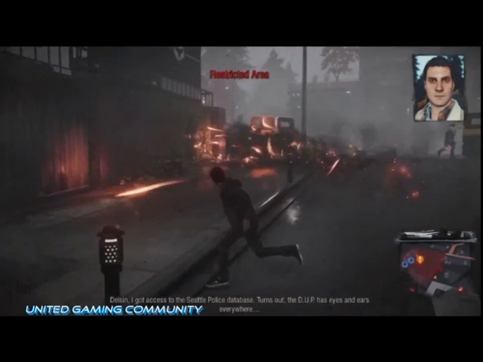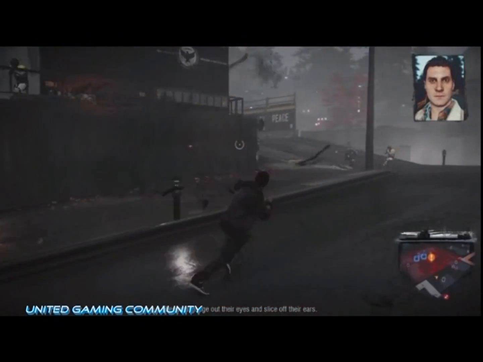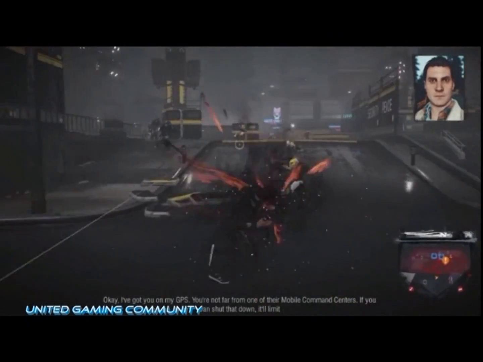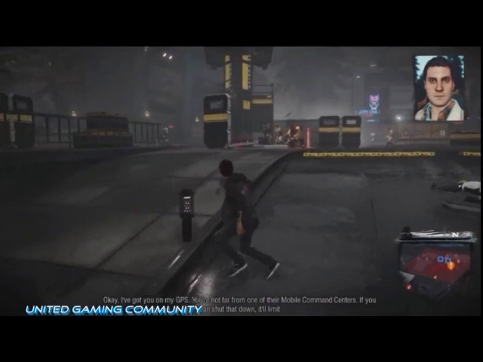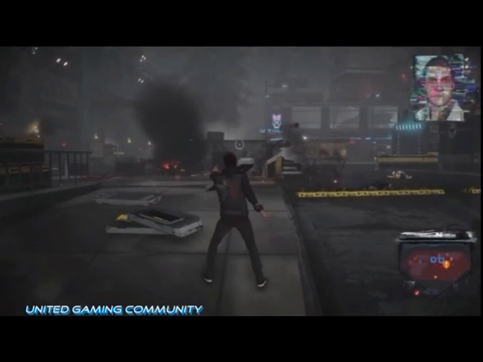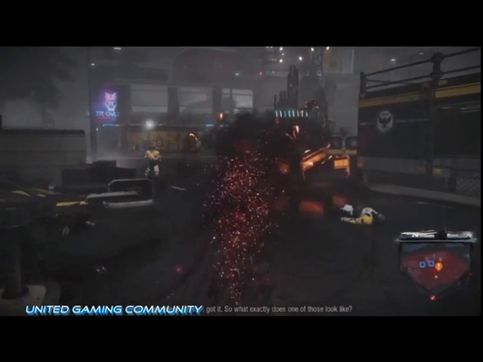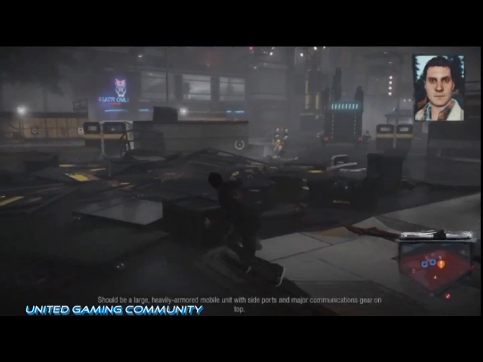D.U.P. has eyes and ears everywhere. Well, gouge out their eyes and slice off their ears. All right, I've got you on my GPS. Not far from one of their mobile command centers. If you can shut that down, it'll limit their ability to track your route. Mobile command center, got it. So what exactly does one of those look like? Well, it should be a large, heavily armored mobile unit.